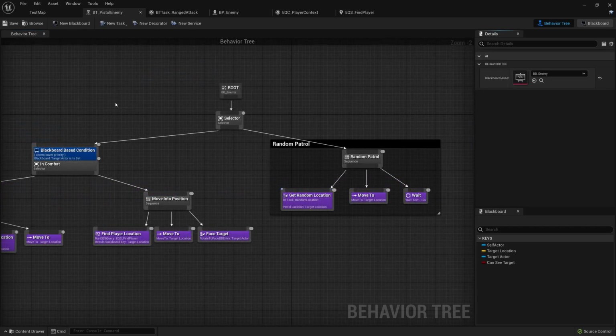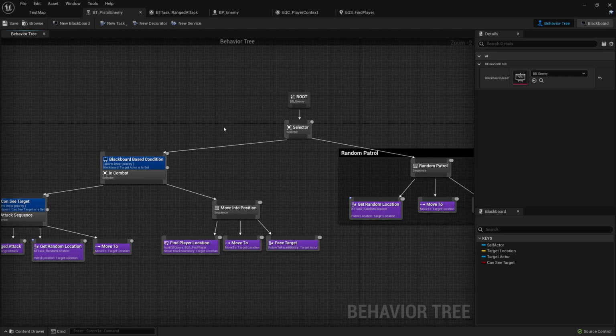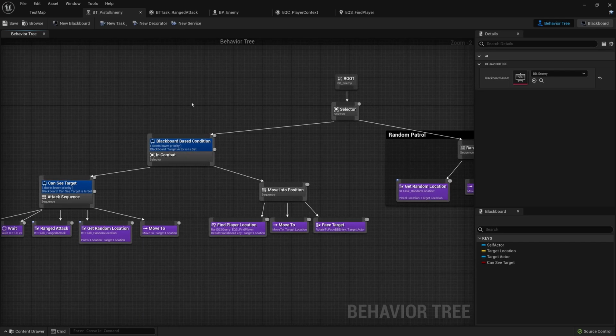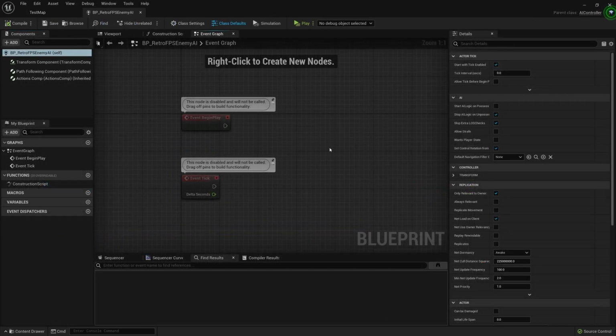Okay, so with this done, the only other thing is that we need a way for the target actor to be set on the NPC so that we know that we can switch to a combat scenario. So I went ahead and I opened the Retro FPS enemy AI that we made earlier, and I'm going to add a component to it.